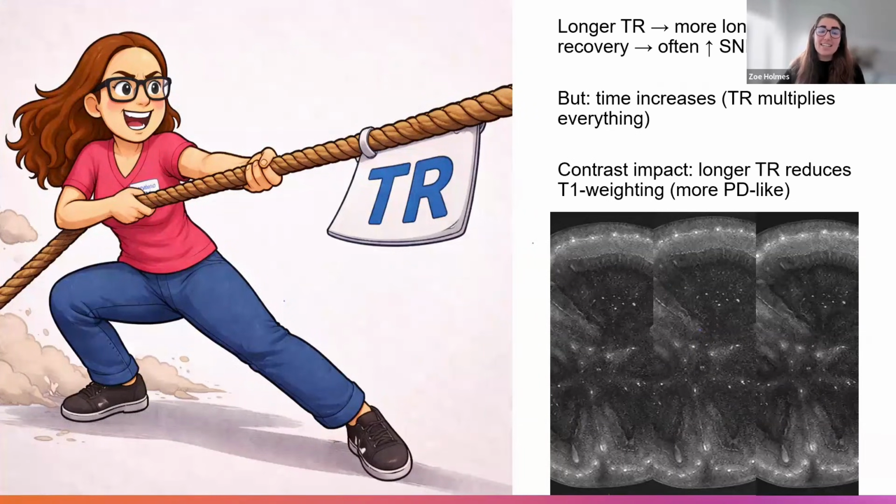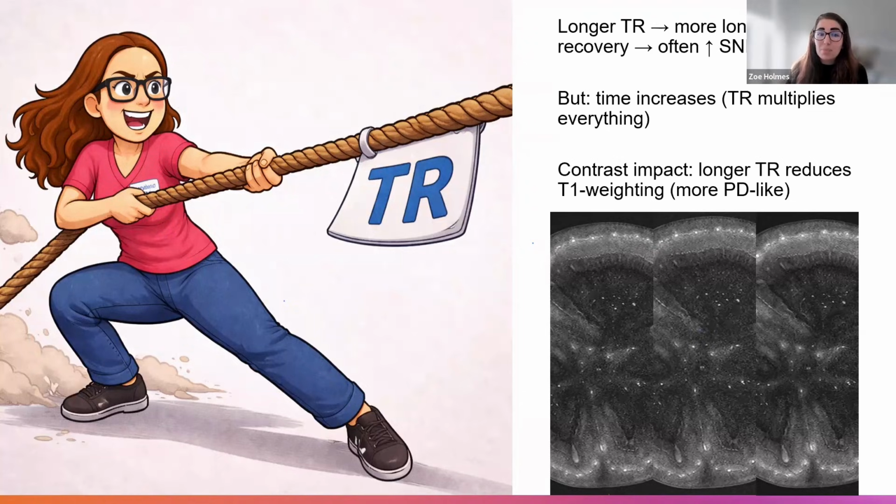Slide 30. So a longer TR generally allows for longitudinal recovery, so more magnetization is available to be flipped into the transverse plane. So we increase signal, and often SNR, when we do this, but TR is also a direct multiplier of time in many sequences. If you're working on a Siemens, when it gives you a SAR option, TR going up is usually an option in there. But this comes with timing. It'll add time to your scan.